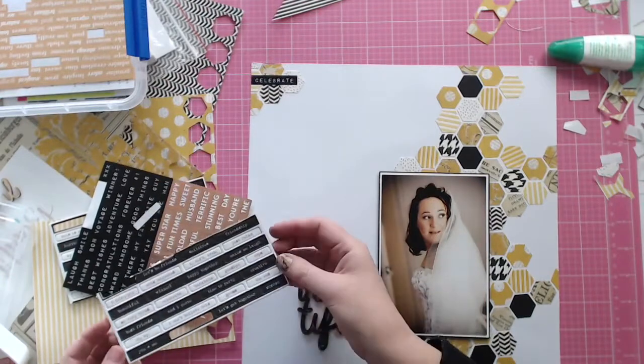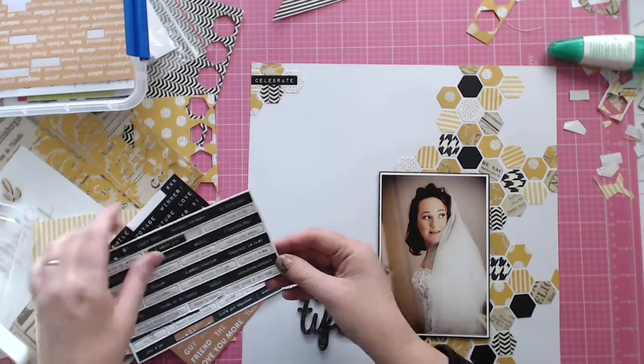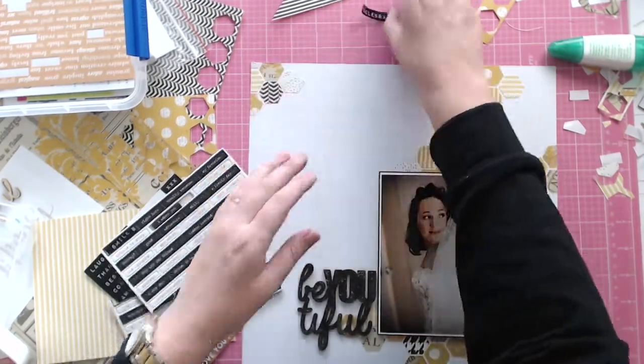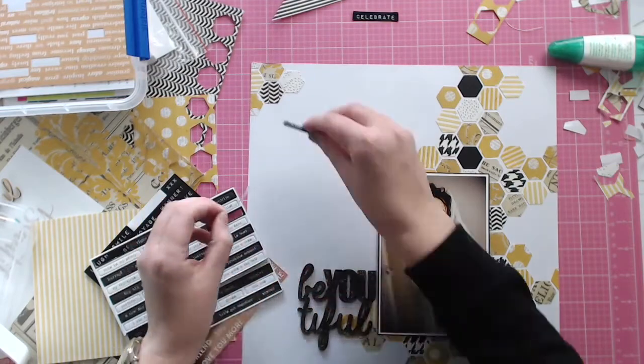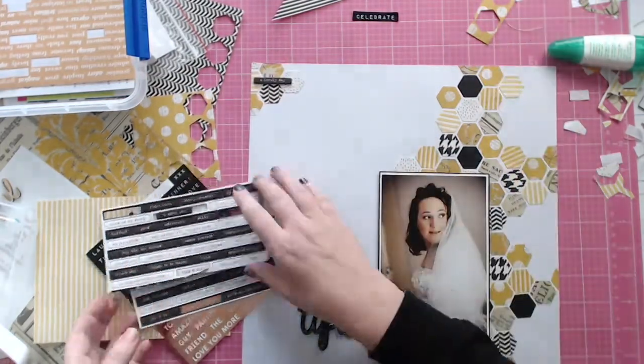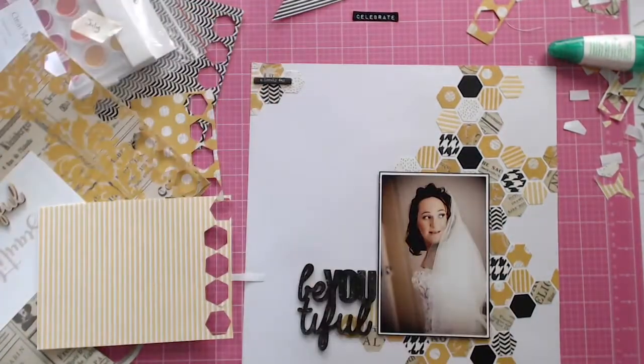I'll put the close-up photos at the end of the video so you can check it out. Oh man, look, I'm all over the place. Pulling things up, putting them down, pulling them back up again. There we go, we'll go with that. And I think I put a little enamel dot or something in that corner as well.